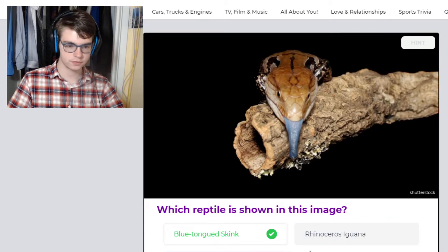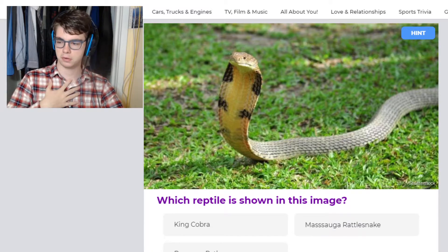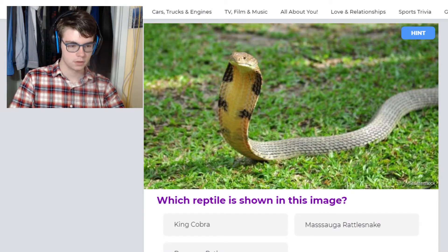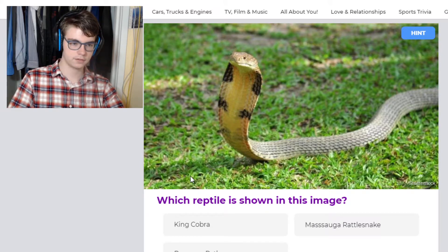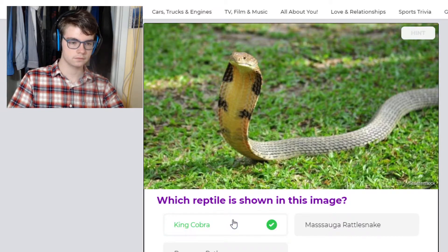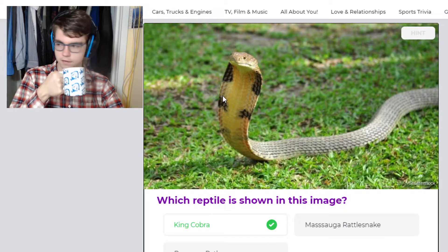There's no way it's a pit viper — that's a snake — and a rhinoceros iguana doesn't look like this, they're gray. So now we're looking at this. This is not a rattlesnake. Obviously it's flaring up like a cobra, so it's probably a cobra. It's not a Burmese python because that's a python — they're very large, not lean, and they don't exhibit this behavior of flattening out their necks to make themselves appear larger. This is a defensive posture against predators, because pretty much every animal will have predators and they all need their own way to deal with them.